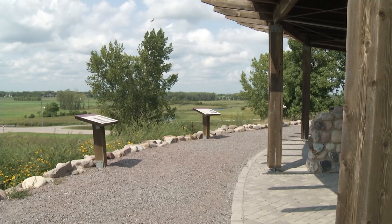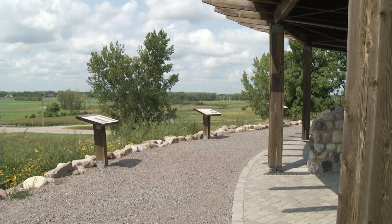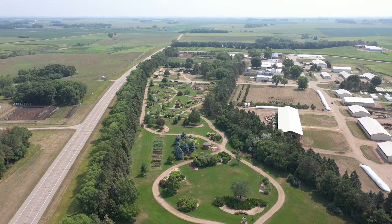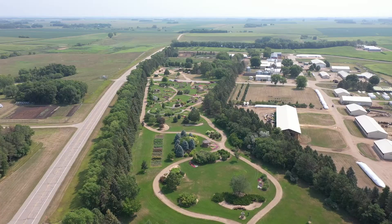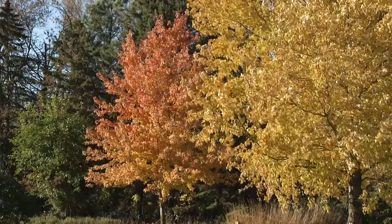We talked about the pollinator — that 17 acres that we've renovated. The Overlook is connected with that too, so it is a beautiful site. There's parking there, and it's part of the whole expansion to the west where we brought in a lot of suggested trees and shrubs that are also part of that expansion area.